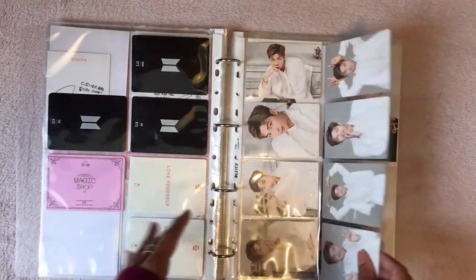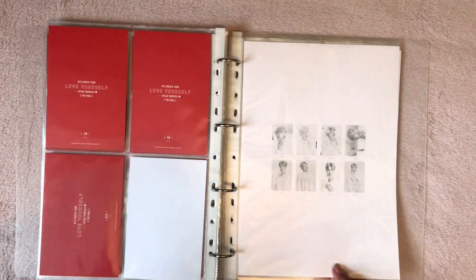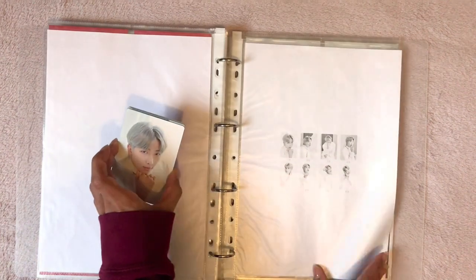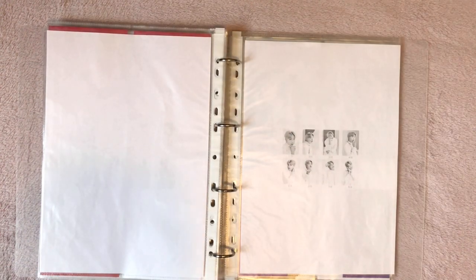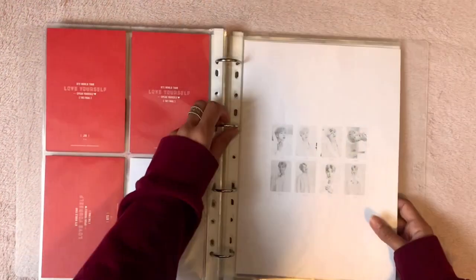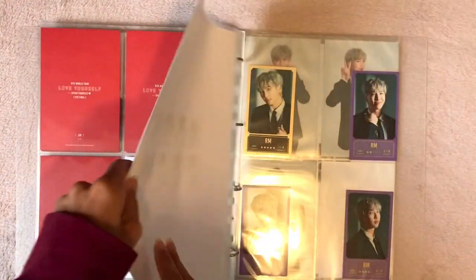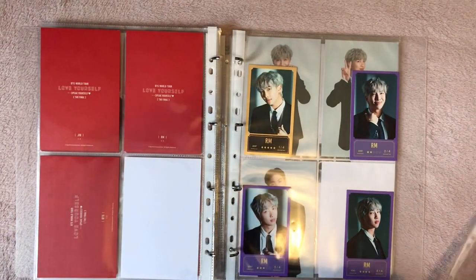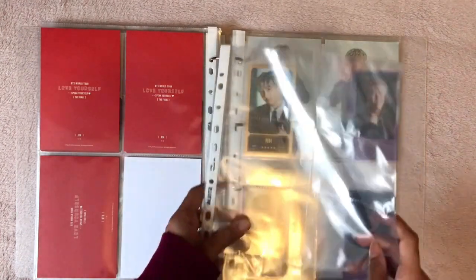That's what we have. Okay, then we've got the postcards. And then, okay, we're gonna have the Map of the Soul tour mini photo cards, and we're gonna have the Bang Bang Con live photo cards that will go here. So I'm gonna get 2 pages. Oh, it feels so good to take those little printouts out of there. You have no idea.